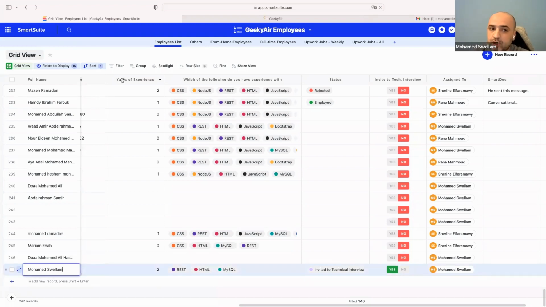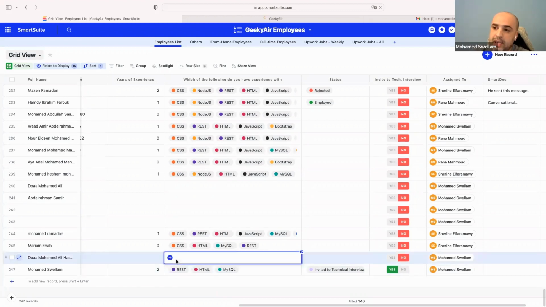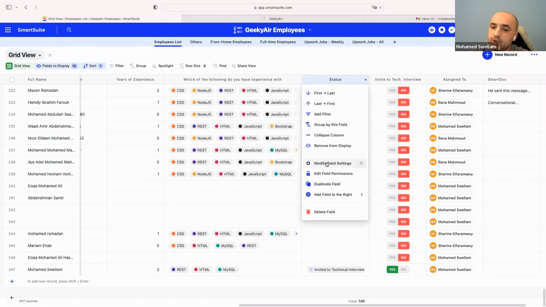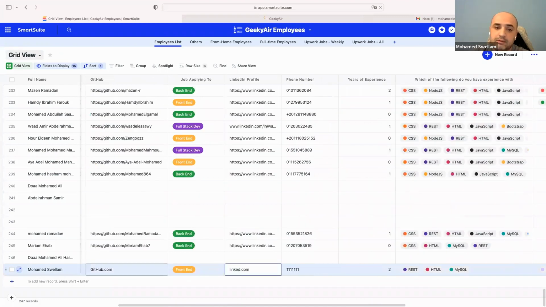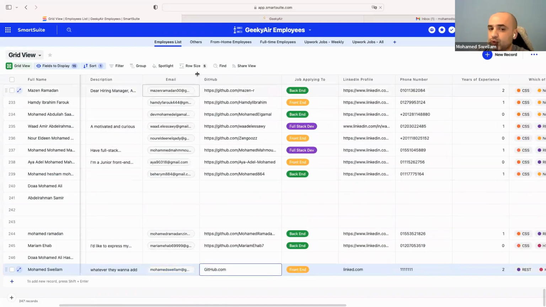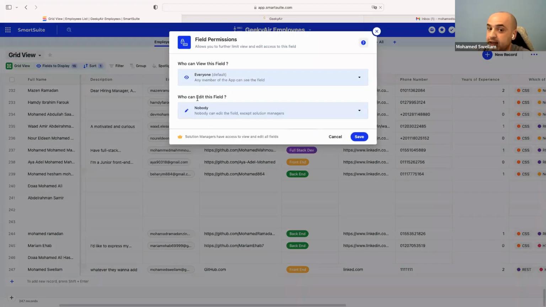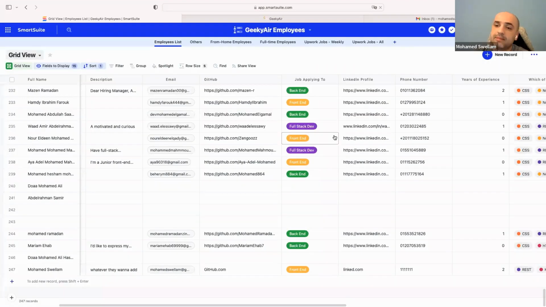Another thing that I want to show you is SmartSuite permissions and field views. For example, I can edit the field permission so that anyone can view it, and anyone can edit it. But for something like this person's email, nobody should be able to change their email. So I just set it as who can edit this field? Nobody. My team has access to it, of course, and I do trust my team. A simple backspace or a simple space would just mess up the data, and we don't want that to happen.